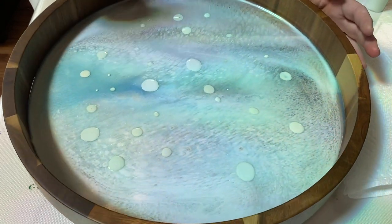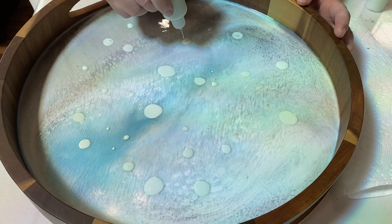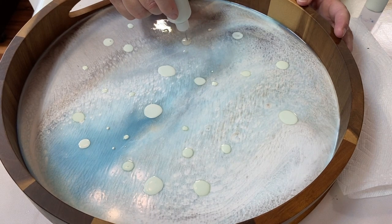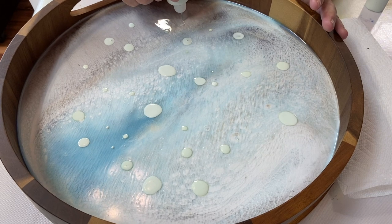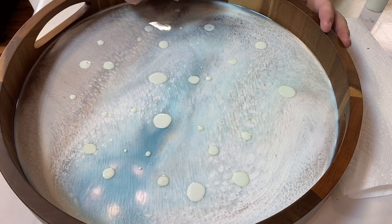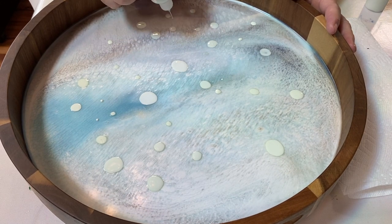Now I could do the circle technique or whatever they call it, where you put objects down. Sorry, somebody's at the front gate, probably checking packages. But the circle technique, I could do that. In order to do that technique, I have to put down a lot of alcohol ink, and I will not be able to get the wispiness that I want and the light bit. So this is a way to do both.